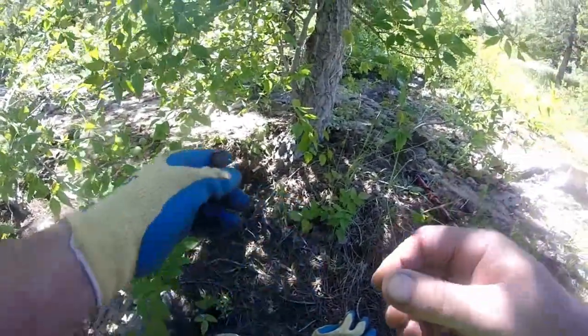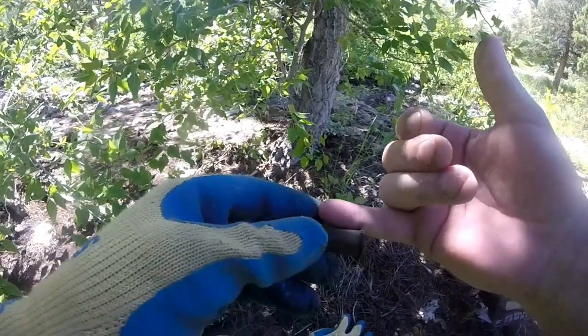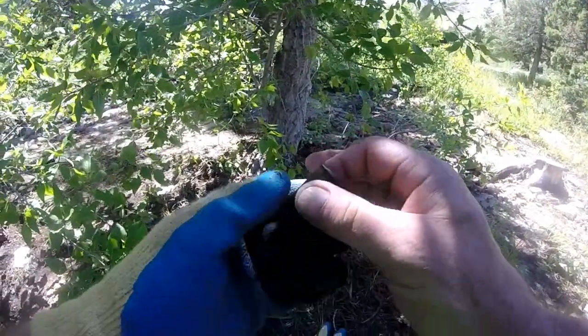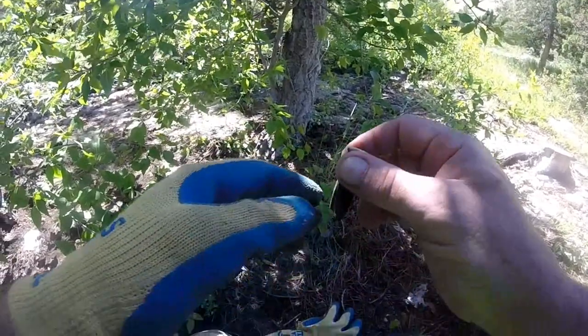Alright, out of that hole there, big bullet casing. Look at that. Almost as big around as my little finger is. No markings. Have no idea. But it's huge. Okay, on to the next.